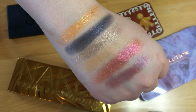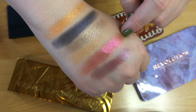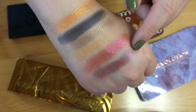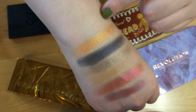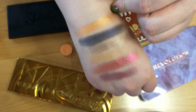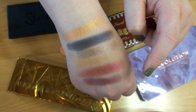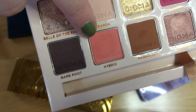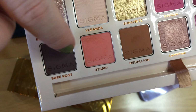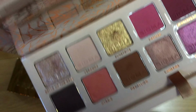So let's talk about the shadows. I think I will probably hit my goal on Movie and Hot Toddy. So I will again roll in 2 more shades. Oh, and actually I was wrong. I did roll in another shadow last month because I thought I will hit my goal on Movie as well, but I didn't. So I will show you this one. It comes from my Sigma Core de Rosa palette, and it's the shadow Hybrid. So I didn't work on this so far because I didn't roll out the 3rd shadow, but this will be the next one to roll in still.